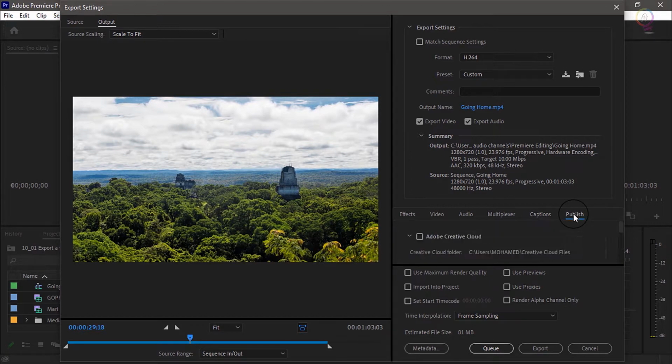And we have some options to publish to social media platforms like Adobe Behance, Facebook, Twitter, Vimeo, and so on.